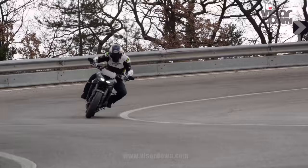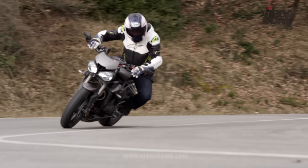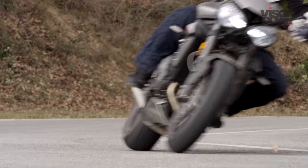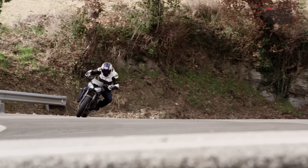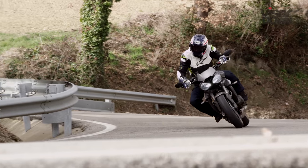We set out from the Triumph launch hotel on a cool, damp 8-degree Spanish morning. That wouldn't have been a problem if we hadn't been riding the RS, because it's got Pirelli Supercorsa SP tyres on it. They're a fabulous option if you're out on a hot dry track day, but they're not working well this morning as we ride out of the hotel — we would have been much better off with a more road-biased tyre in these conditions.